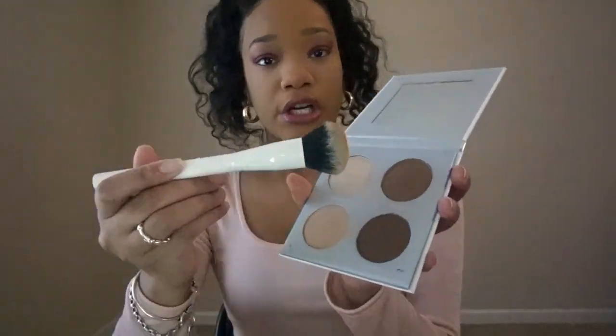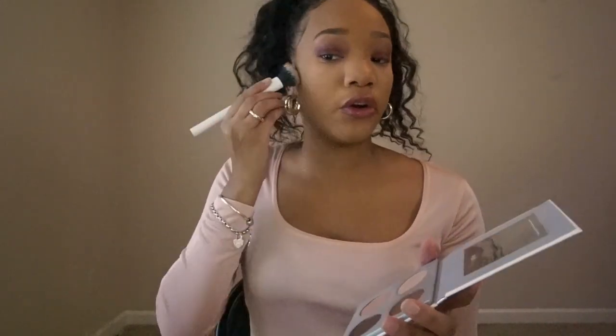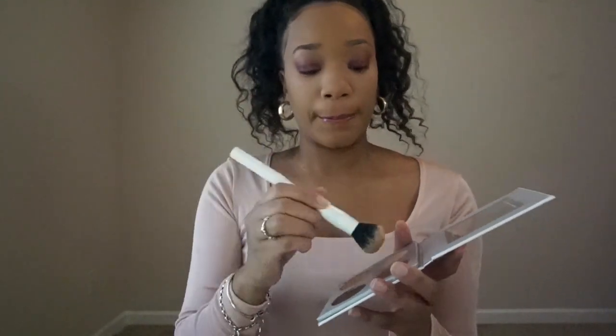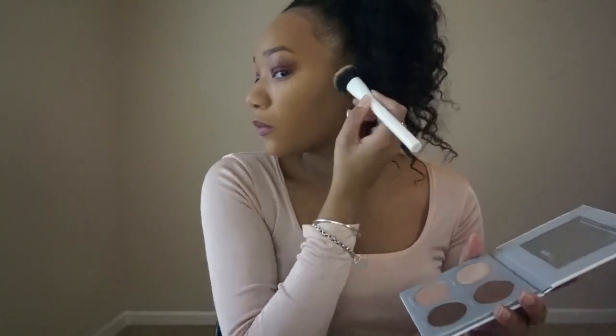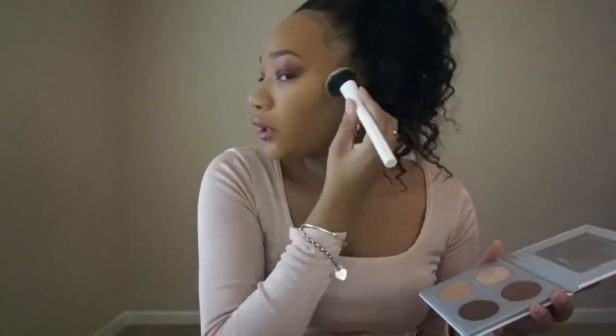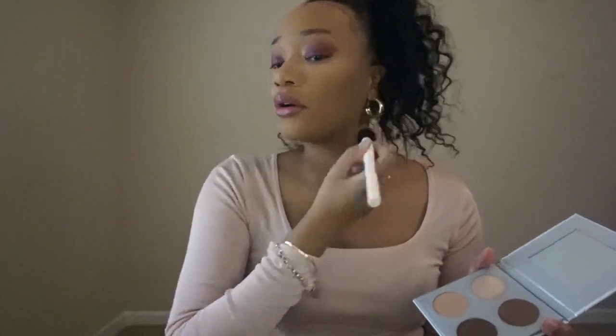The Per Sculptor, which I also got in a BoxyCharm, and I'm gonna go into the shade Inventor. It looks like this, and I'm gonna use that to set the cream contour that I did earlier. And I only just put this on my cheekbone area because I don't really like a harsh contour on my forehead or my nose. So I just go ahead and do that here. Do a little hair. And that's it.